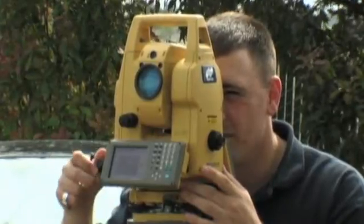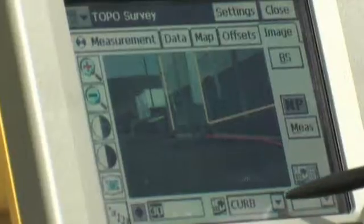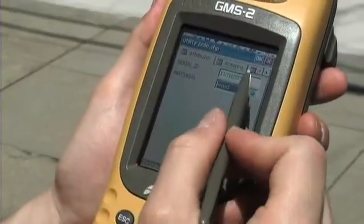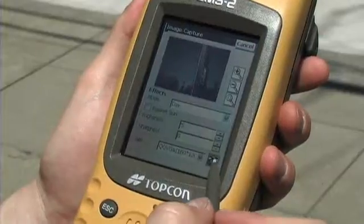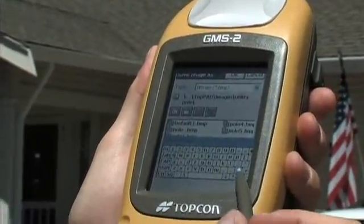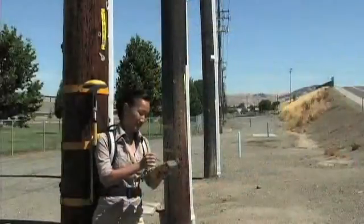TopCon imaging technology has already created a stir in the survey field, and now the power of automatic image and GIS feature linking is available to GIS professionals. Using an onboard digital camera, the user captures a GIS feature, takes a digital photo, and the GMS-2 does the rest. The GMS-2 saves the photo as an attribute for the GIS feature. Now a single handheld device integrates GPS receiver, data collector, and camera. A single file contains all feature locations, attributes, and images — no more missing field notes, no more confusion, no more manual entry and linking of photos.